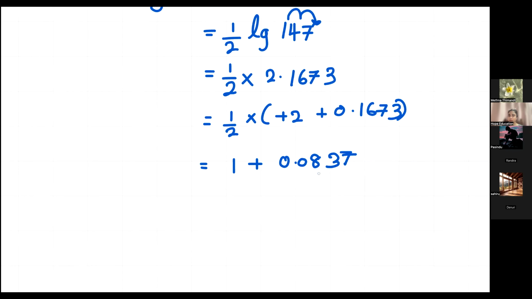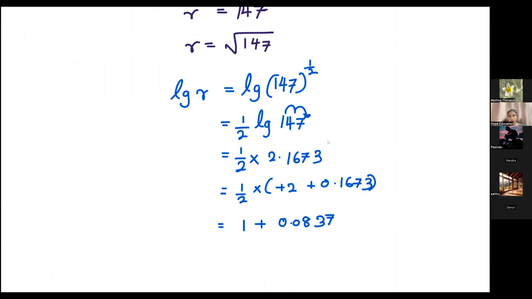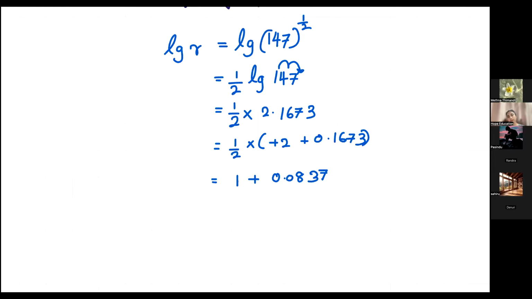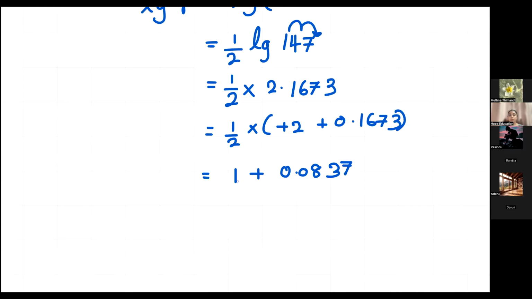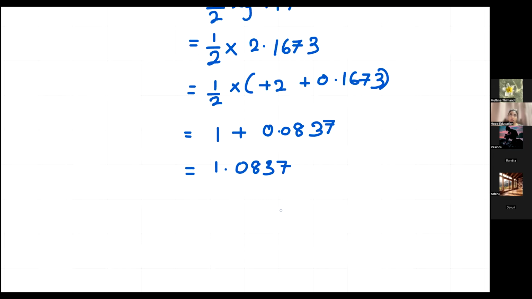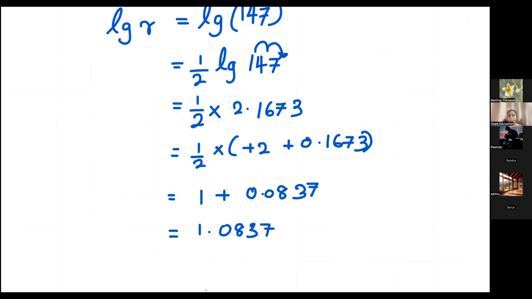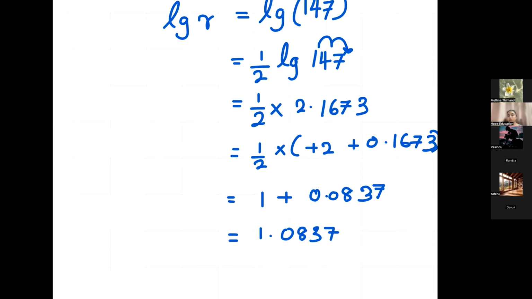Up to this point, is it clear, children? You can use the long division method or first approximation without using logs, right? But here I'm using log. Log is also one option. I'll combine this and write 1.0837. Okay, I also prefer log. I usually like to use log because I don't like to keep it as surds, most of the time. Pasina, did you understand this part? Up to this point, did you understand?